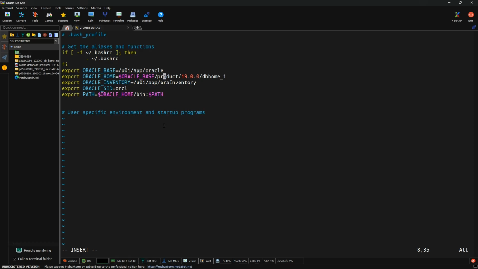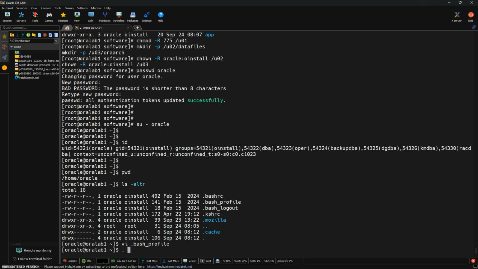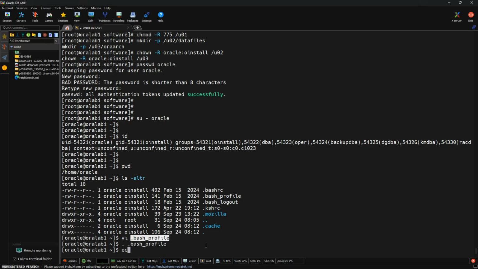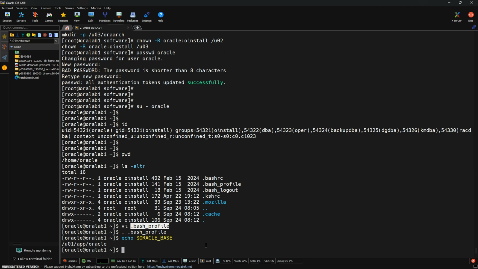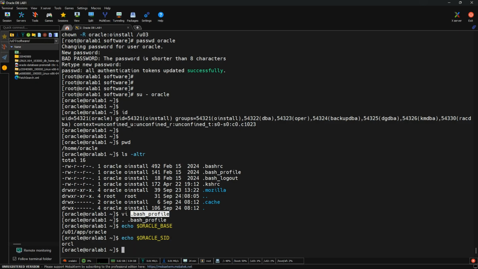So we will be loading this bash profile after saving it. Just give a dot, space, and that particular file name, and it will be loaded. Now you can see echo $ORACLE_BASE. You will see the base. Echo $ORACLE_SID, you can see orcl, the database name you have seen. The database is not created yet. We just made an entry in the bash profile. This is like an environment variable. Whenever you log in with your user, by default all these variables will be loaded.